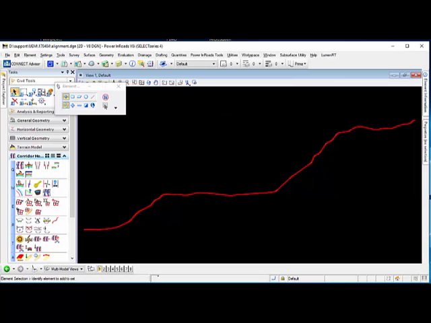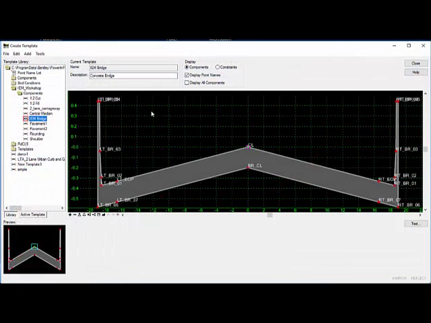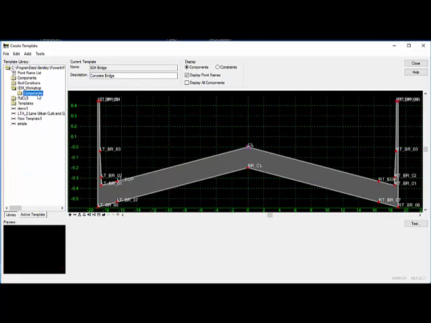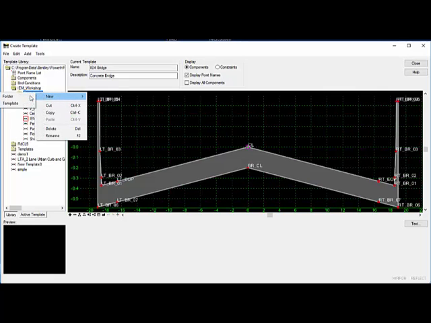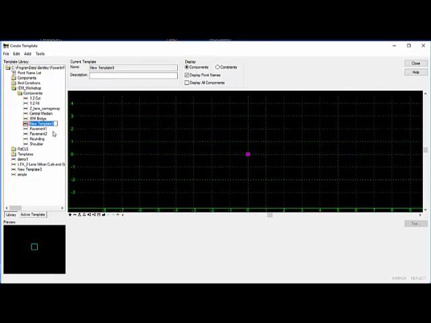So what we are going to do is we start Power InRoads or OpenRoads Designer, and then we go to the Corridor Modeling. In Corridor Modeling, there is a function called Create Template. In Create Templates, of course, you can go to the template library, and then you can create your own component folders, and just right-click New Template. Here I just give an example with a simple road as the name.